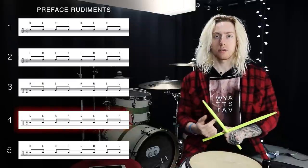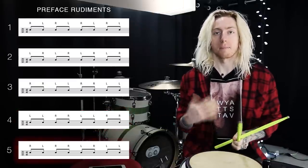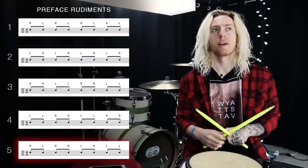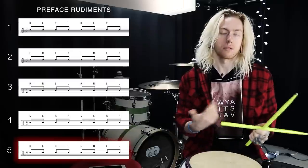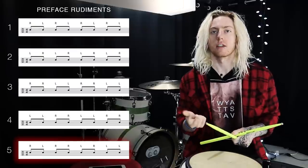And then the last one we're gonna do is actually a combination of the first 2 that we've done here. It's called a paradiddle, and it's right, left, right, right, left, right, left, left. The reason I say it's a combination is it starts with right, left, which is arguably the first thing we did, the single stroke, and then a right, right, which is the first thing you're gonna do in the double stroke.